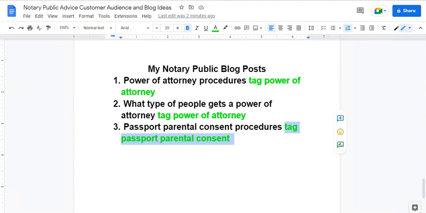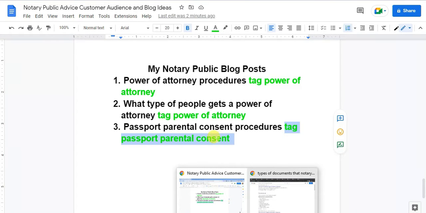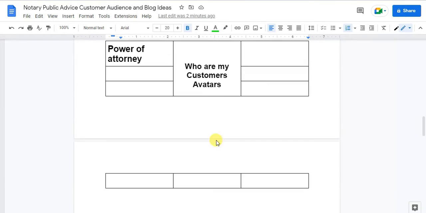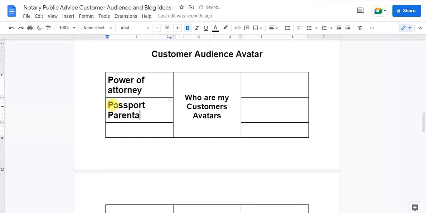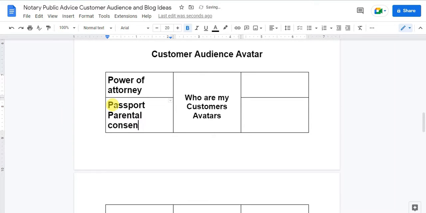So let's go back to the, okay, so right here, power of attorney, passport, parental consent. So you're gonna have your different audience here. This could be athletes.